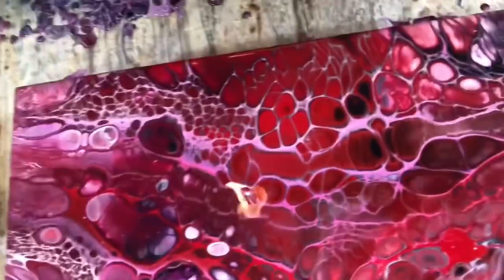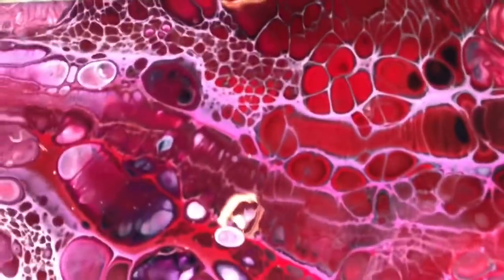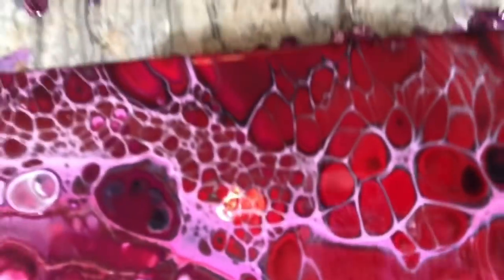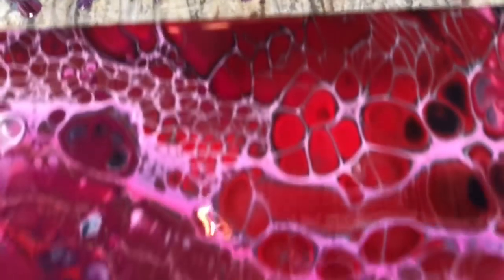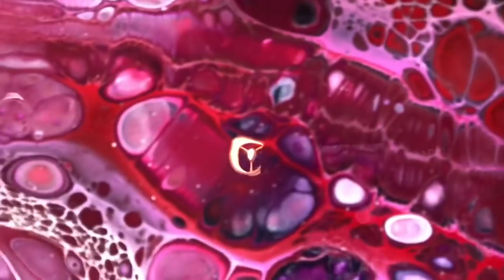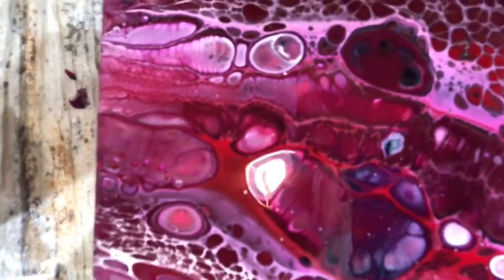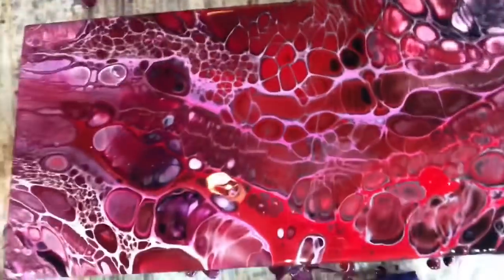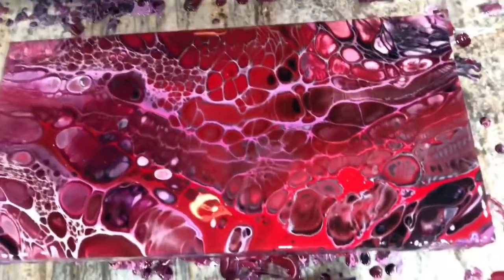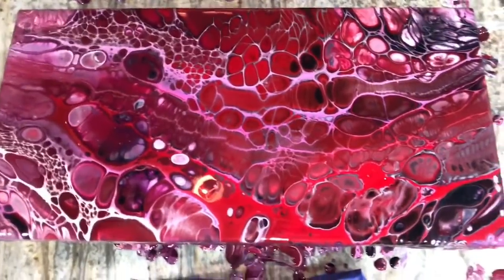Let's do this little guy first because he's just adorable. Where is he? Let me not stick my hair in the paint. But see right there, that little area. I have no idea if I'm even on the canvas. Am I on the canvas? But super, super cute. Happy little painting. The reds and pinks. Think up high. Where is it? Weirdly kind of like him. He's just sweet. That's a very sweet little pour.